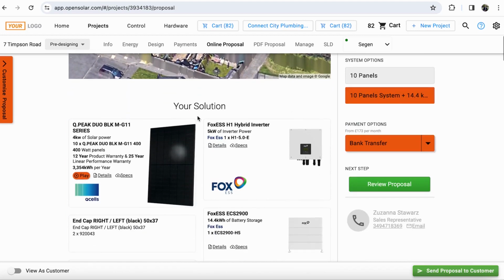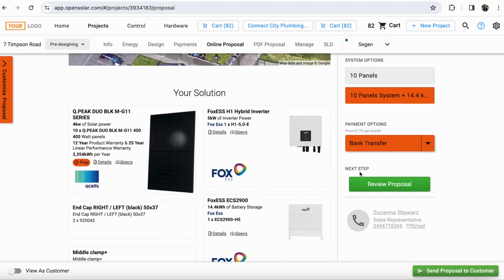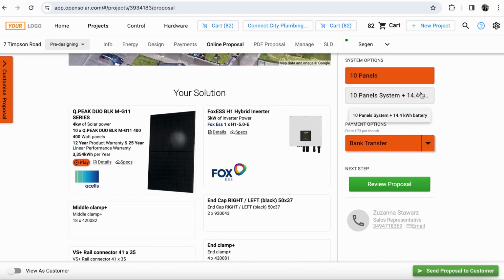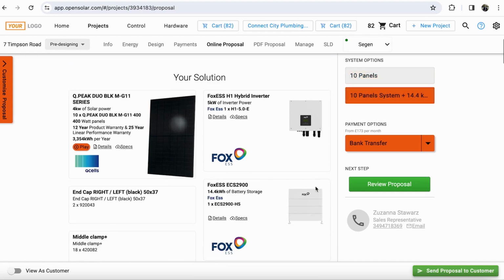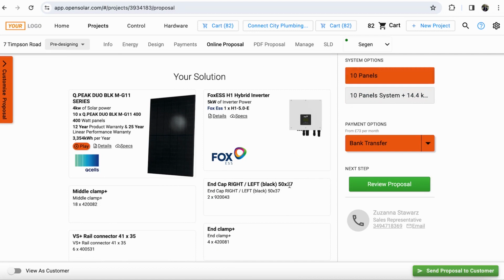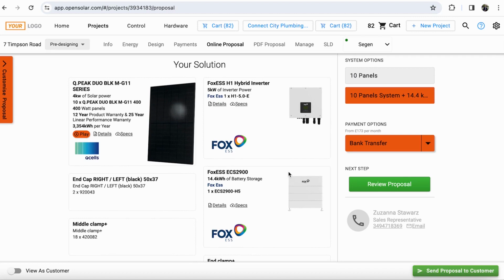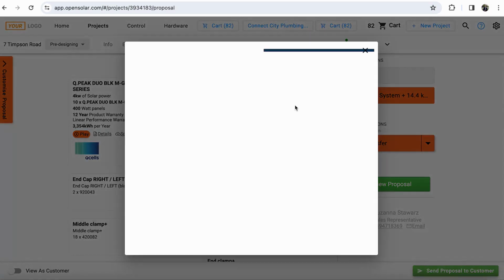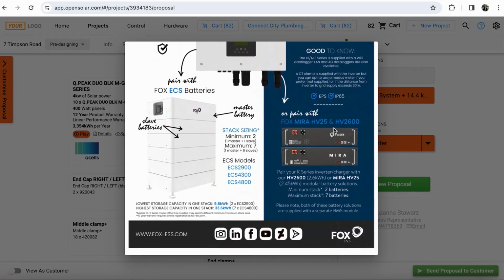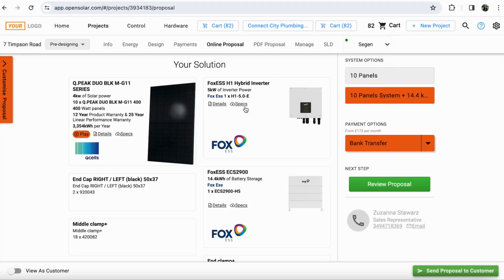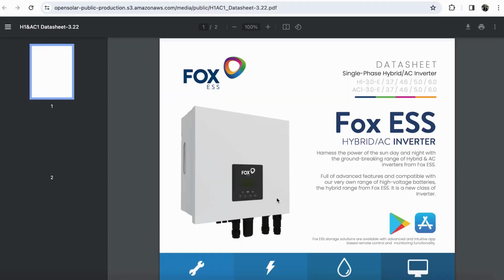All the way down, we have our solution. Since it's a fully interactive solution, our customer can switch and toggle between two different or more than two different system options, and the proposal would get updated accordingly. As we are partnering up with FoxEss, we are able to provide you with some amazing additional content here that will help you sell, like, for example, the FoxEss logo, the product picture. We've got some details, which is our catalog, so that the customer can learn more about the components they are having installed, and the important specifications as well, which is our datasheet.